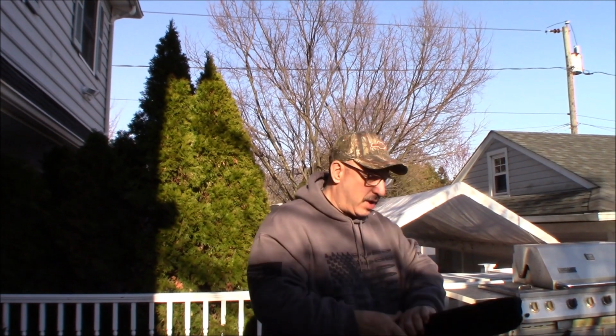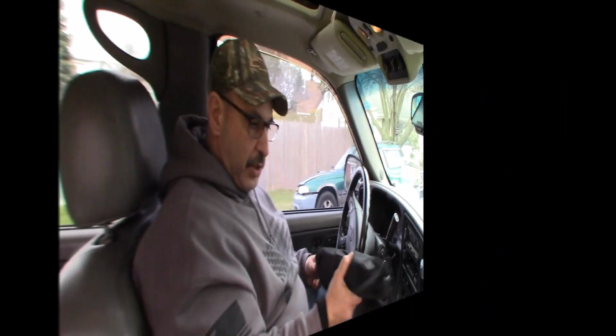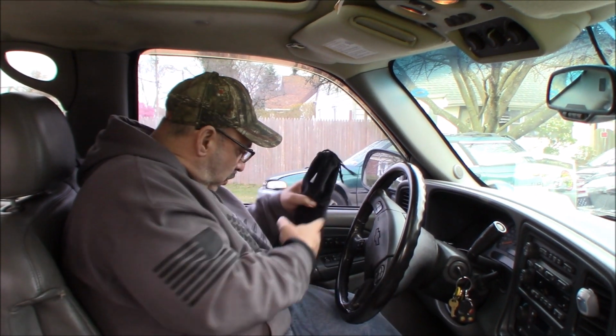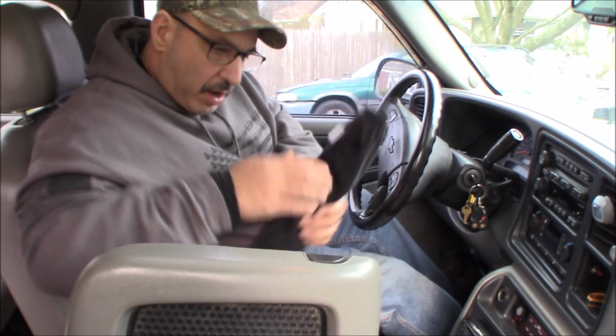Look at that, it fit back into its nice soft pouch without any crazy effort. All right, so I guess you can put it in your door panel, back in the trunk. You can fit this in the console.